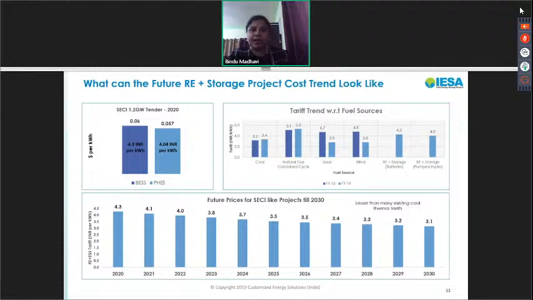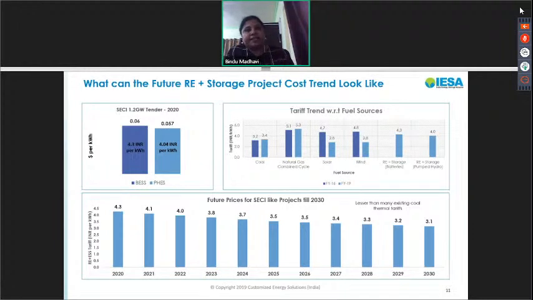The reason being, when you compare with pumped hydro, you still have many issues, like it has a must-run process. It will take 10 years of time for the entire picture to be done. There is also the clearances part, which is very messy. I have to explain now, out of 100 hydro plants available in India, only 40% or 50% are right now in working condition.